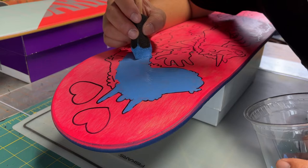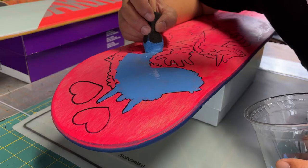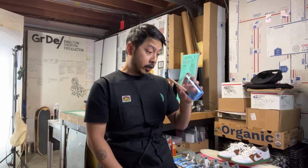All right, what we're working on right now is gonna be baby dragon. We got a baby unicorn. We got a baby pony on a baby skateboard. I just mixed some first blues for the dragon. This is supposed to be a sample. This is supposed to be a test. I just wanna test it out and see it in the cup. Then I got ahead of myself and I already drew it down. So I gotta try and mix some more of that.